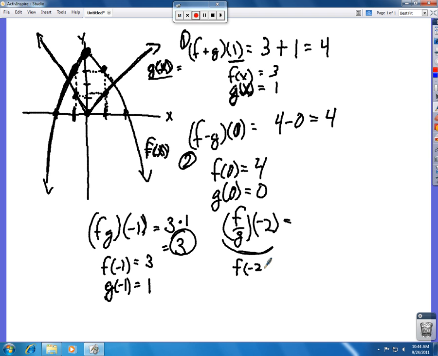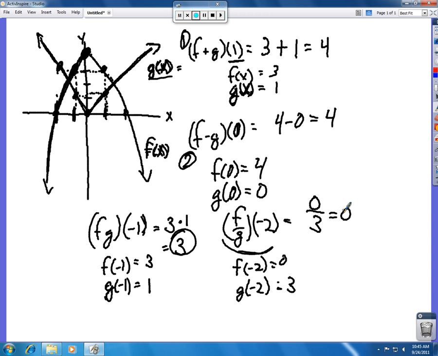Now coming over here to the division, let's look at negative 2. Let me write this out so we don't lose anyone. Let's look at x being negative 2. So that's right here. Well, it's pretty easy. For f of x, your y will be 0 because it's lying at the x-axis where y is 0. Now if we're still looking at negative 2 and we go up to the g function, we're going to be sitting at what should be positive 3, I'm sorry. So now we've got 0 over 3, which is equal to 0. And that's all you do here.